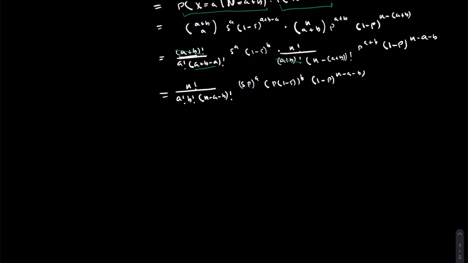And so what we have here is those that hatch and survive, a of them. These are the a's here, so we're basically taking the factorial of those. We have all combinations here. And these are the ones that hatch and didn't survive, b of them. And then we have all of them that didn't hatch, and these are the ones that remain basically here. Like so. Okay, so that's nice.